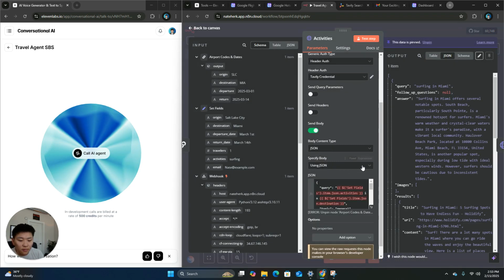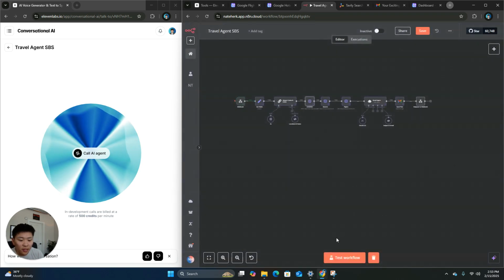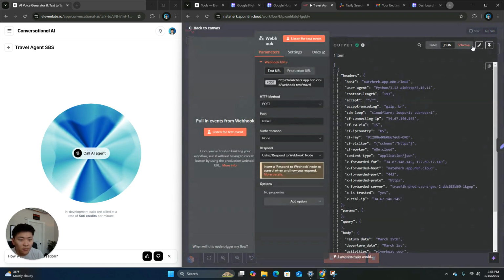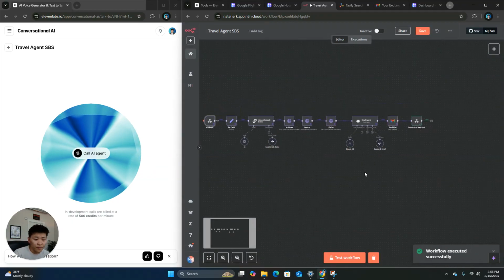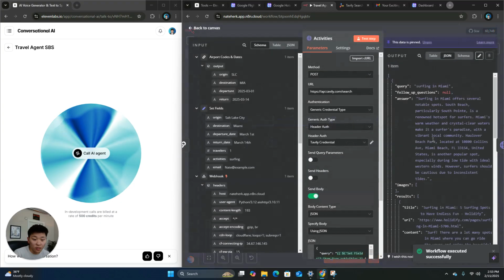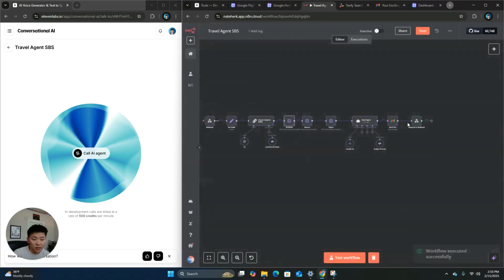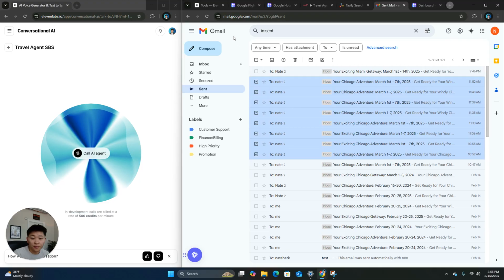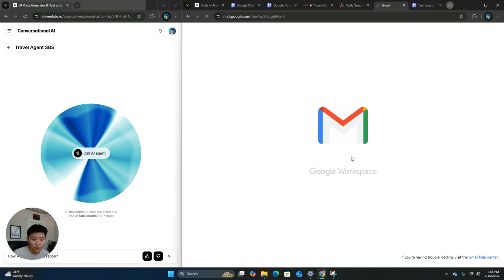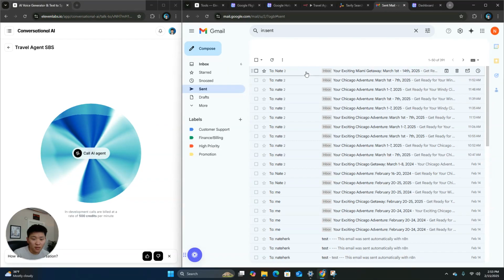So yeah, if I pin this and we test the workflow, obviously it responds to the webhook. These are all going to be green because it's ran. We would have probably just got another sent email.